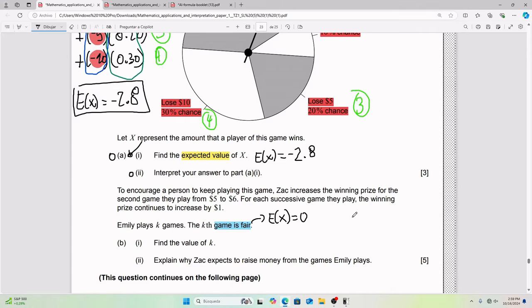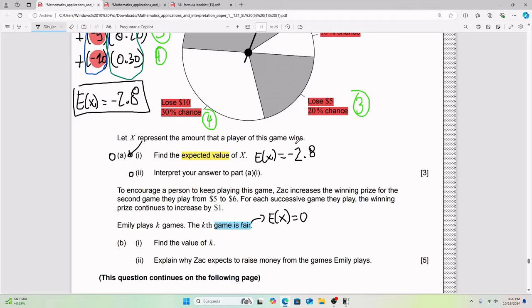That's also why the casino always puts these weird rules so that they earn a little bit more than you, and enough people go and they end up making a lot of money. So all the expected values for casinos end up being negative. If it were positive, it's also not fair, because that means I'm winning a lot. ¿Cierto? So for a game to be fair, expected value has to equal 0. So that is one interpretation that you can give.